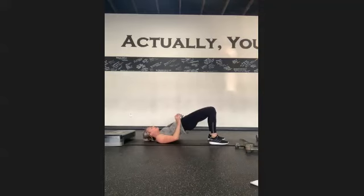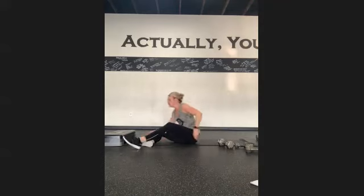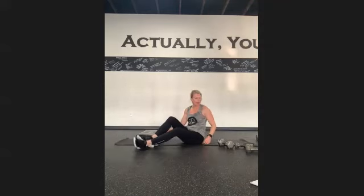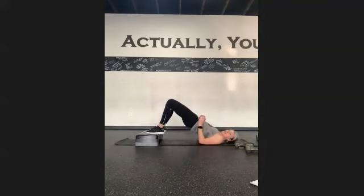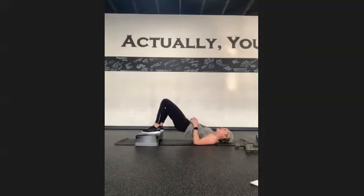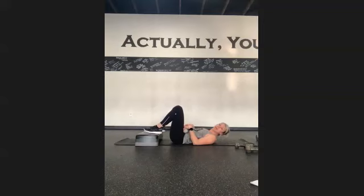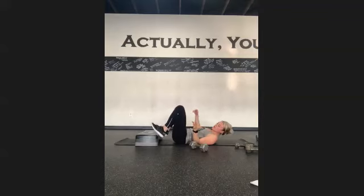If you got that step, I want those feet on that step. If you don't, they're just on the ground. 30 seconds. Come on. Fight it. You can do this. Keep working. 20. Come on. Keep going. Those glutes are going to be burning by the end of this. That is what you want. 10. Come on, everybody. Hold it up. Squeeze. Squeeze. 3, 2, 1. All right.